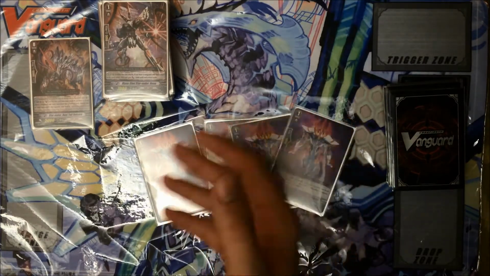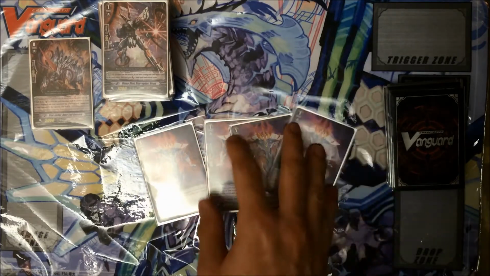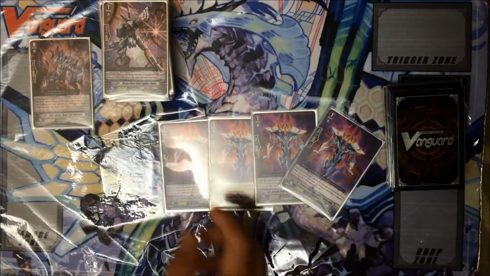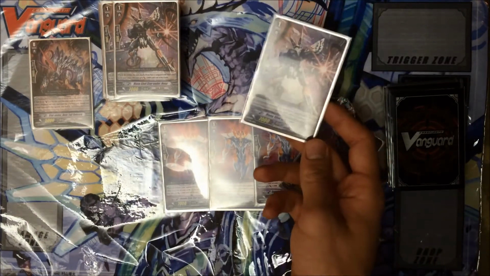Whether you are using Chaos Breaker, Swords Shield Dragon or Nebula Lord Dragon, he is an amazing card. I think maxing him out as a booster is okay, especially because he's still a 7k booster just like Radon.